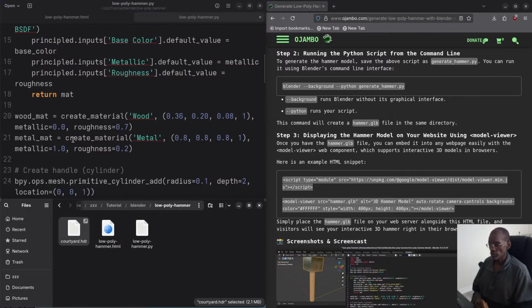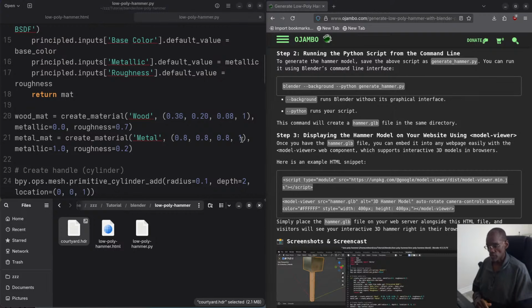And then for the metal material, we do the same thing. We call it metal, and we pass in the color and the metallic value, and because we want it metal, the metallic value is set to 0.1, and the roughness we set lower because we want it to be more metallic looking. Roughness will make it less glossy, so we want that to be less than the wood one. And you can see here, Blender uses a 0 to 1 value, not radians. So for example, if you want to pass in RGB colors, you have to pass them in as a representation between 0 and 1 instead of saying, for example, 0 to 255 or 0 to 128.